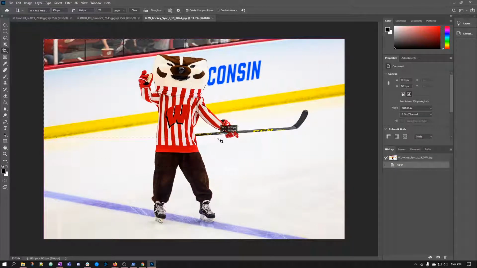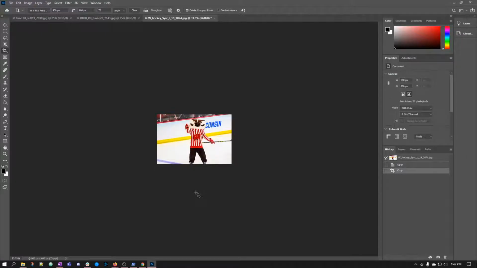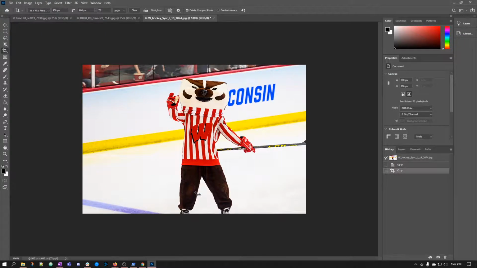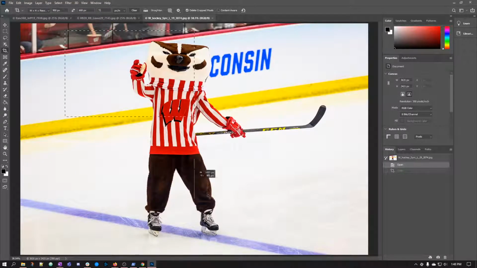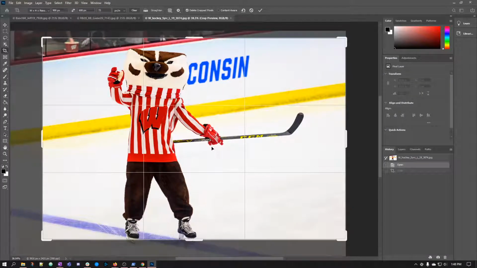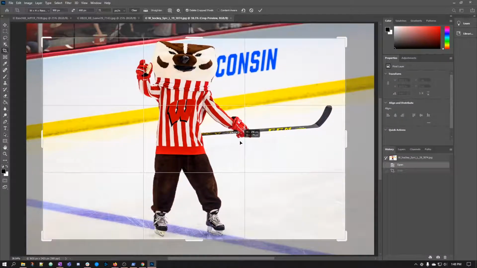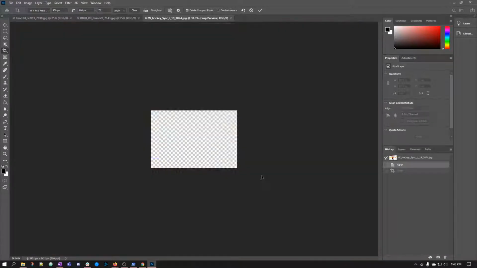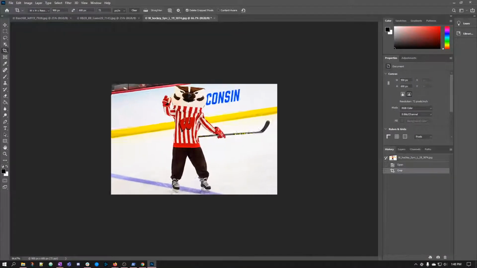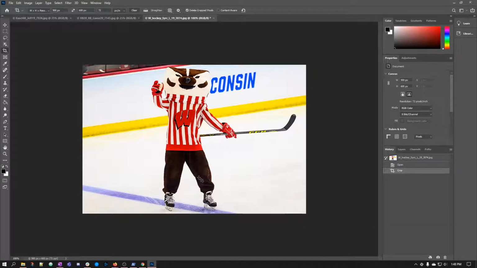So this is already set that way, but this is how you can choose what you need out of a particular image. So maybe I wanted to crop out more of just Bucky here, so I need to play around with that 9 by 6. So there we go. Now I can get rid of all of this other stuff, and I've gotten just Bucky there. And then you just save it as a new image there.